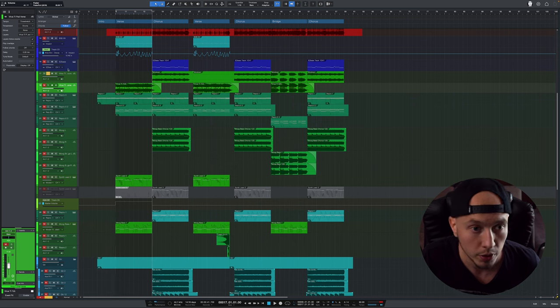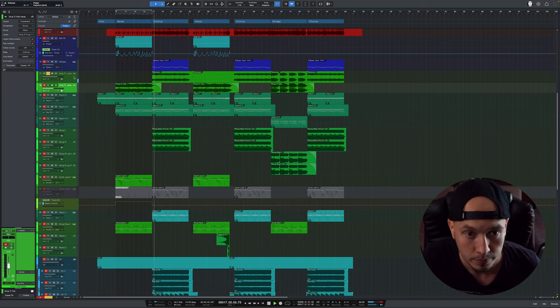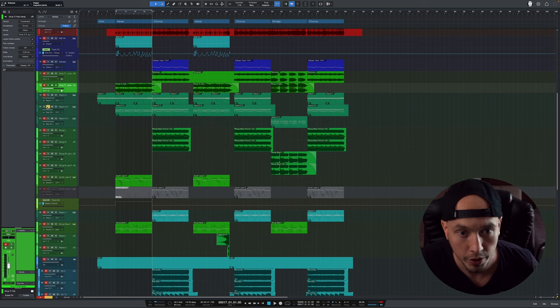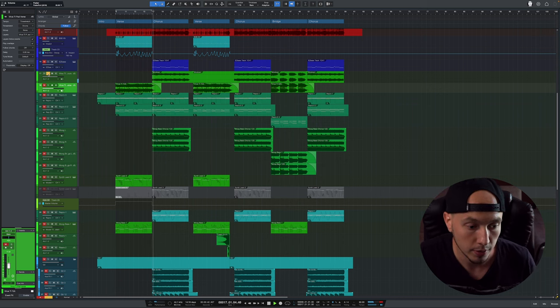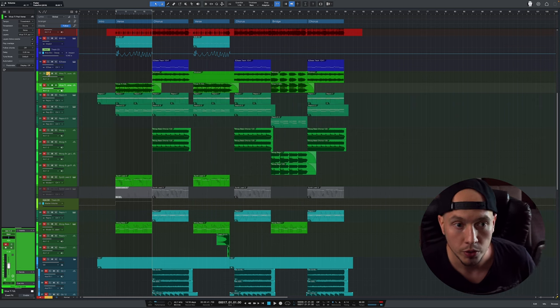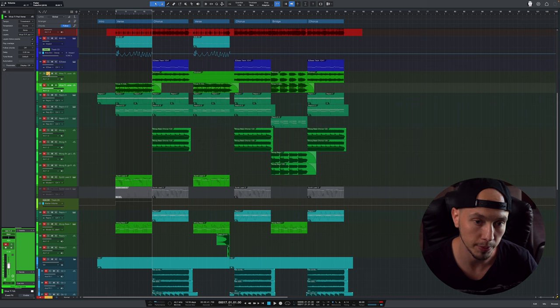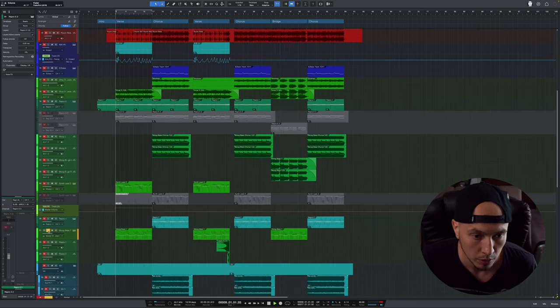The chorus is the same thing. Here is the Virus TI. And here is the previous synth we had. In this case, the Virus TI we've added has a lot more high end so that it can cut through the chorus, which is a pretty dense part. I think I won't change other parts.